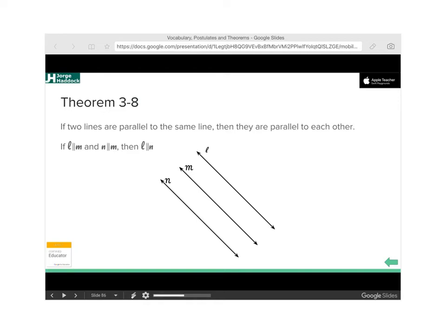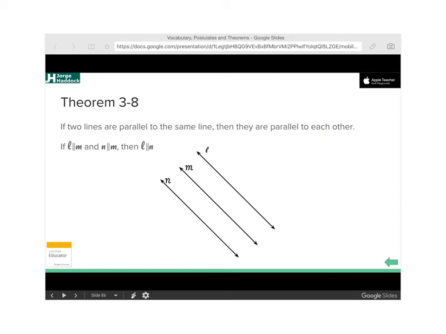So in this video, we're going to be working with parallel and perpendicular lines. For that, I'm going to go over a couple of theorems. The first one is in the book that I use as reference for this presentation. It says theorem 3a, but that could change, right? But it says that if two lines are parallel to the same line, then they are parallel to each other.